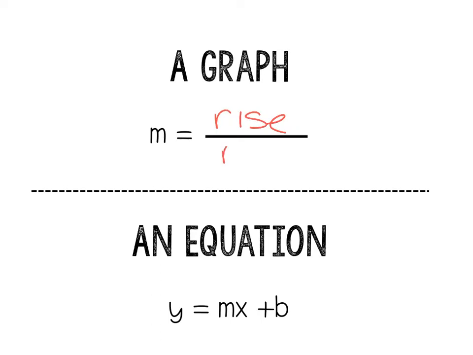We're going to count the rise and the run between those two points, which means I'm going to find out how much I either went up or down and to the right only, and I'm going to put those numbers as if they were a fraction — that's my slope. So we go up or down and put it above the number that we run to the right: rise over run. You've done this before; we're just doing it again in a high school context, so I'm probably going to make it harder.